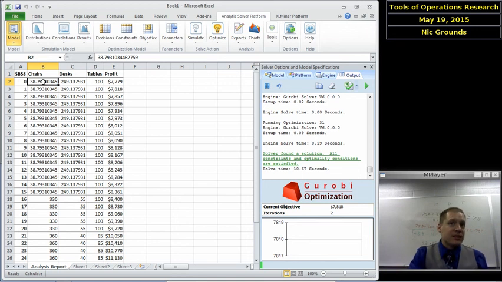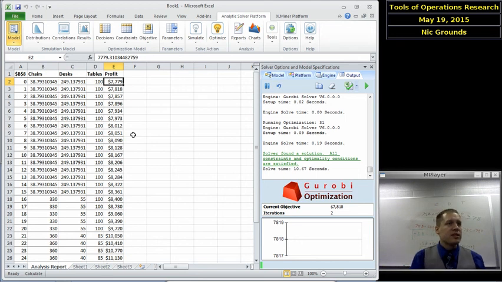Because again, there's another constraint that says you have to make at least 10% of your product in chairs. Okay? So even if we can't make a profit on them, we still had to make some. But we made as few as possible, subject to that constraint, and then made desks and tables to offset it for a better profit. Okay.